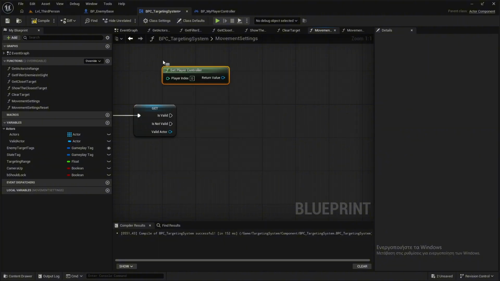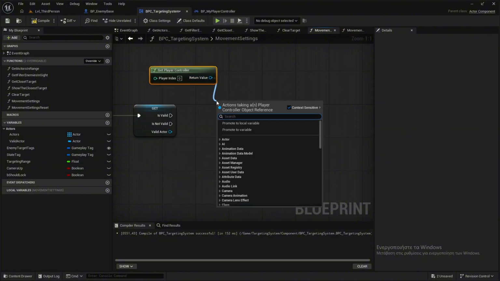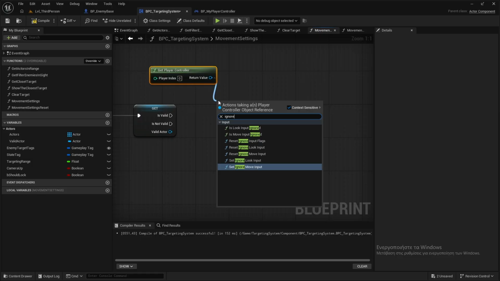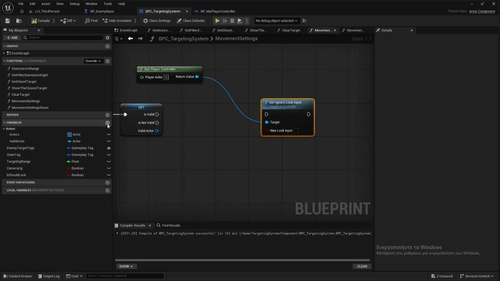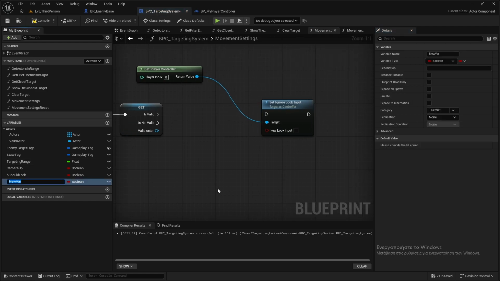get player controller, set ignore look input. Oh, and we need another boolean, b should rotate, and we set this to true.